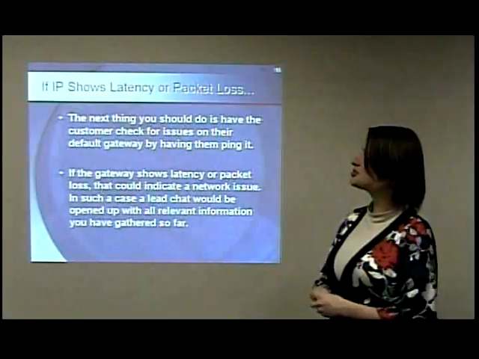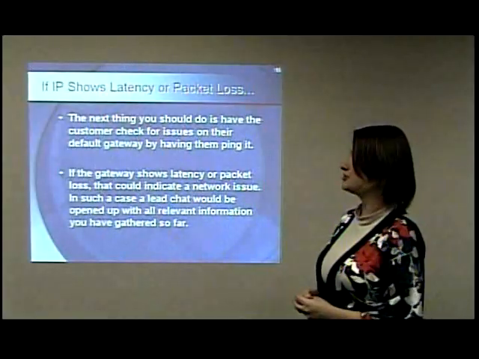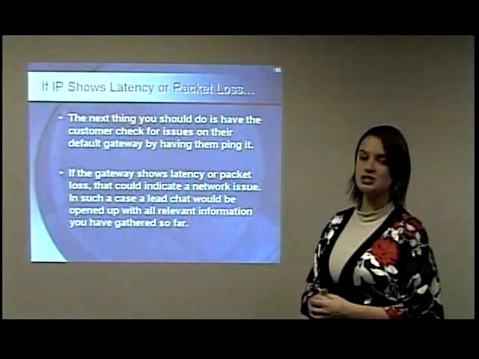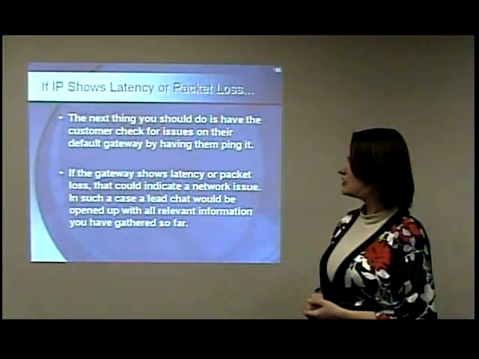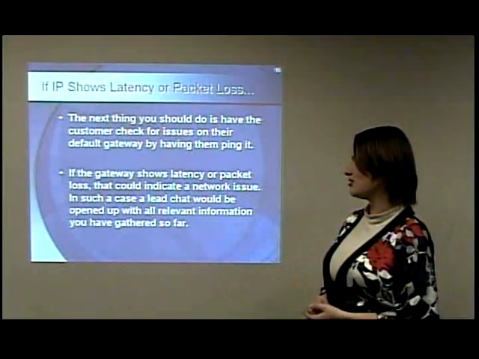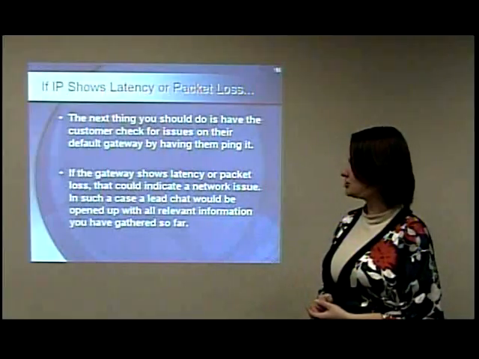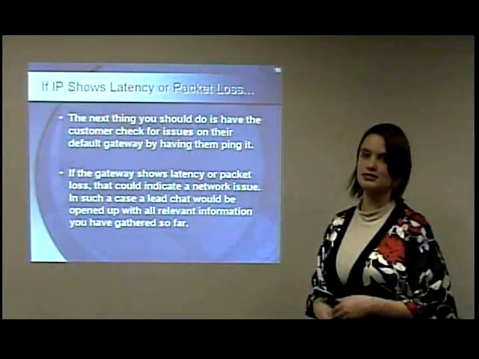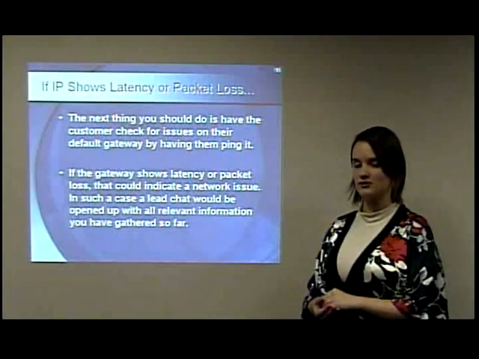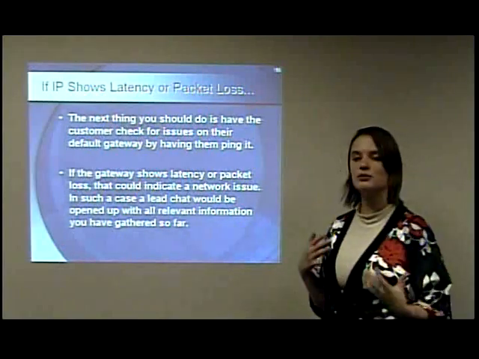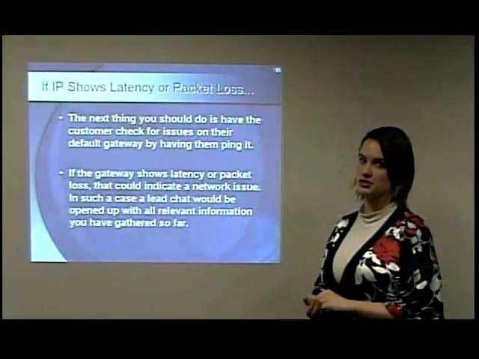Let's say the IP shows latency or packet loss. What do you do? You want to have the customer check for issues on their default gateway by having them ping it. If the gateway is showing latency or packet loss, that could indicate a network issue. If that's the case, go ahead and escalate it. Open up a lead chat, tell the lead all the information that you've gathered so far, and anything that would be relevant to help them solve this issue.